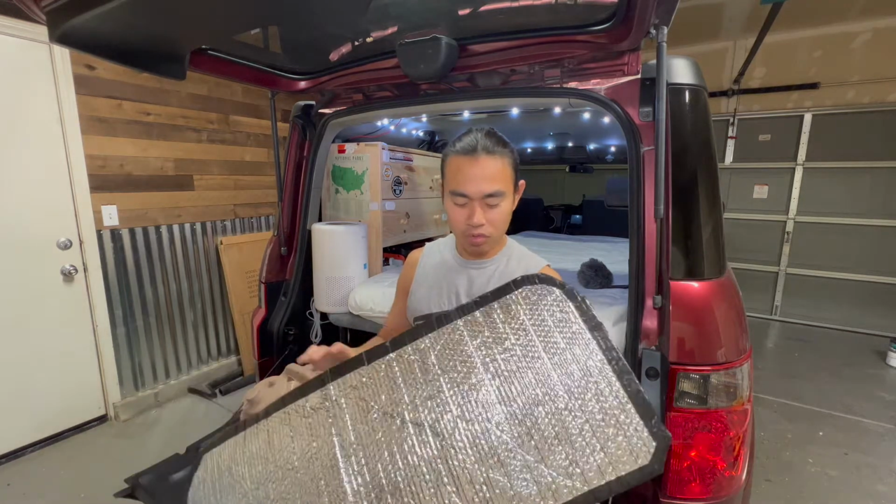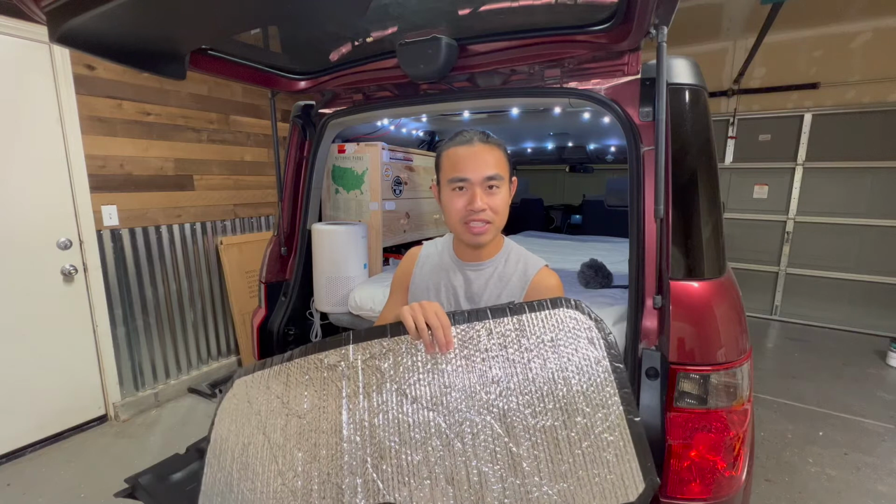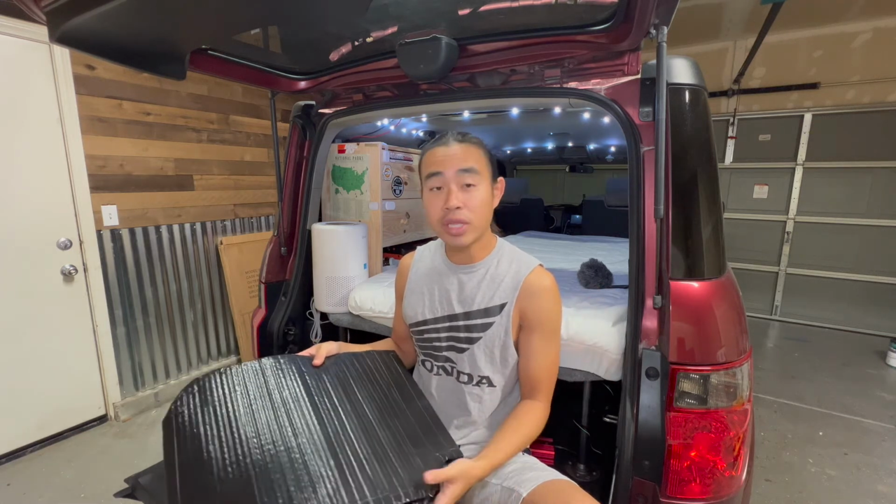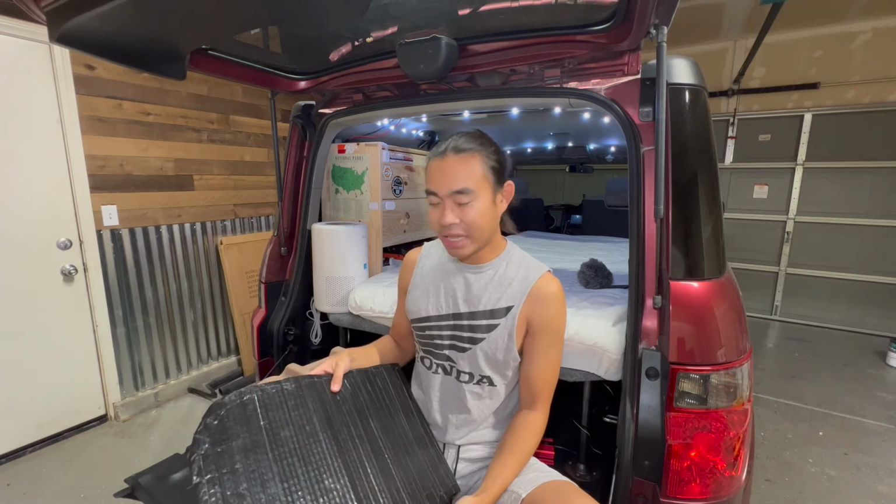And you can just tell over time with them being in the windows, even the Reflectix sides, they get softer. And I didn't reinforce them. Some people reupholster them. Some people put a layer of cardboard. And I think that would be necessary if you're gonna use Reflectix full time. I'm living here full time. I'm using them a lot more than just, you know, weekend camping. So I need them to hold up.